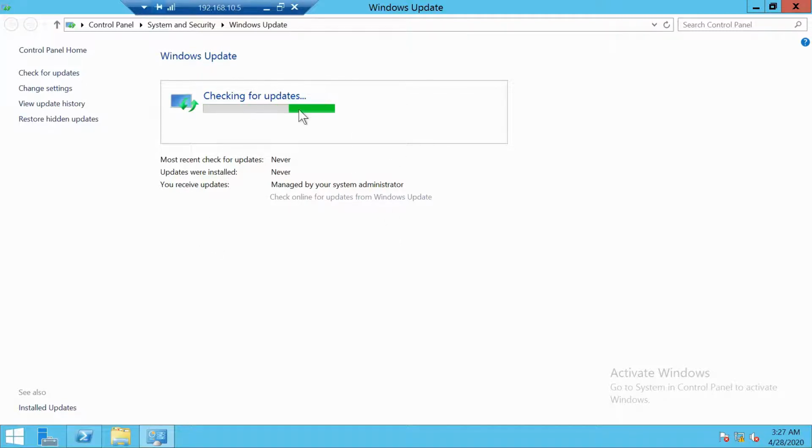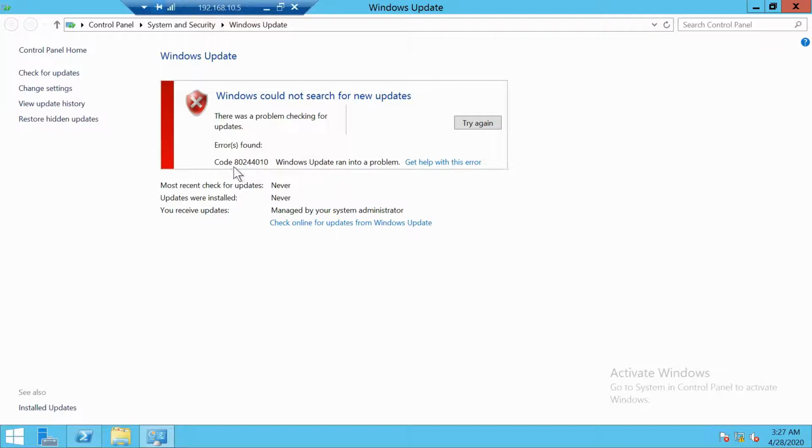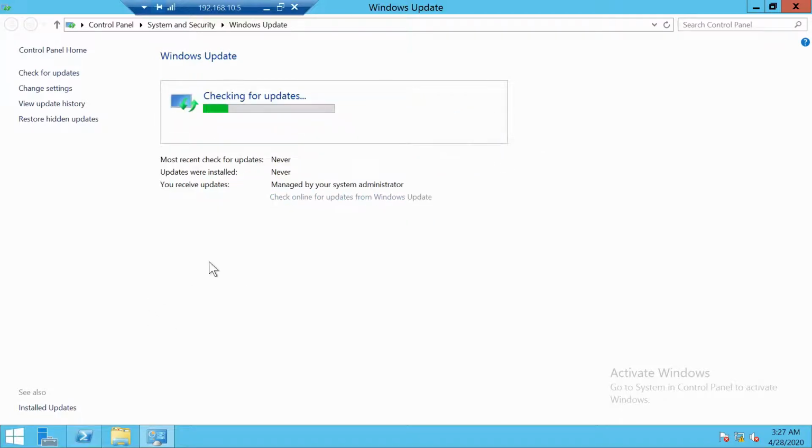So here it is. If you see this error, unfortunately you have to try a couple of times before it will work. So I will try until I get the updates and I will come back to you then.